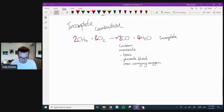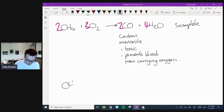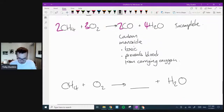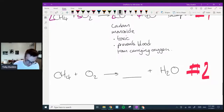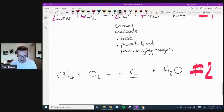Okay, so there's the first incomplete combustion. There is another, which we all know. I'm going to burn methane again in oxygen. But this time, I get a different product. On the chat, please, what's this product? So we've got one incomplete here. I'm going to do it in red. We've got number one incomplete there, and then this is incomplete number two. What's my other product? Well done, Isabel. She's on it, lightning fast. Well done, Isabel. You star. Going to get carbon. Well done, Ashley. We're going to get carbon.